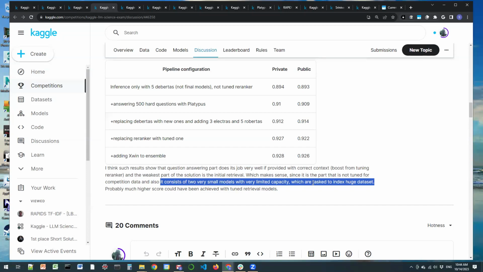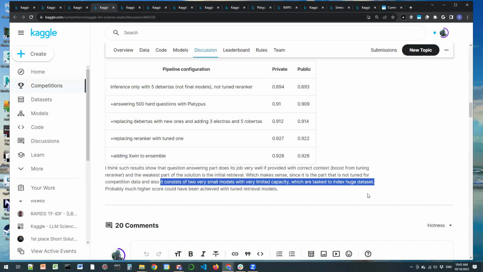Yeah, I saw some people saying, yeah, so the sentence transformers that were used for getting the context were just out of the box sentence transformers, and people were talking about fine-tuning those to improve your context. Ah, okay. And you would fine-tune that on the competition data? Well, on the Wikipedia data.